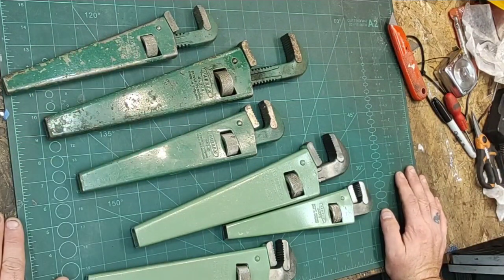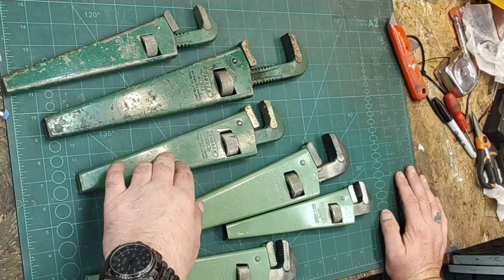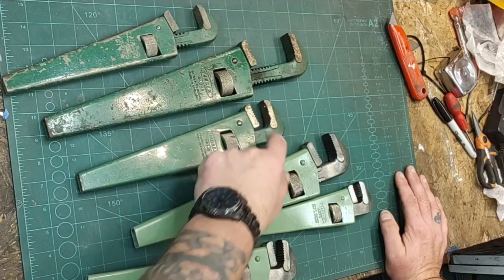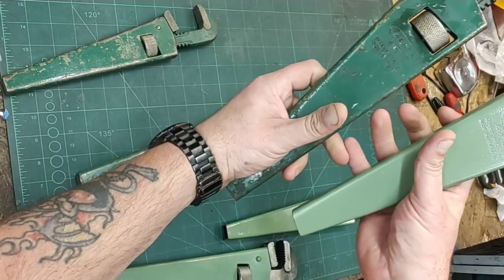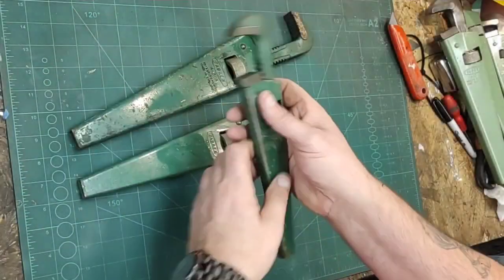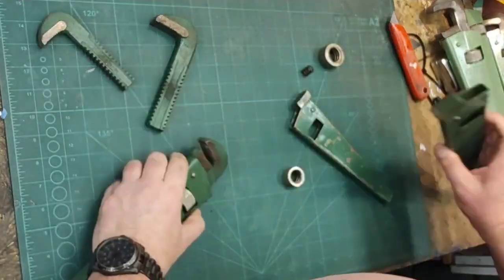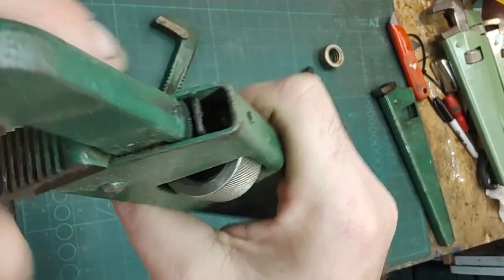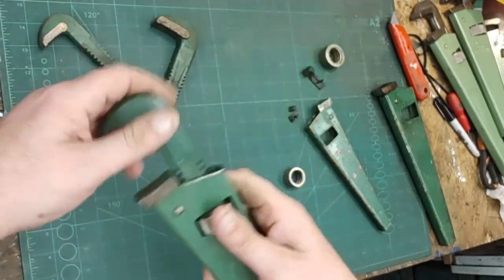So what I'm going to do now for your wondrous amazement of watching us today, I'm going to take these back to original. Including, I'm going to spray these exactly like they were. Spray it all the way down there. Just leave that in metal. Personally, I know what I prefer. The spring goes in here. So it's got green paint up the front of that as well. Fucking hell.